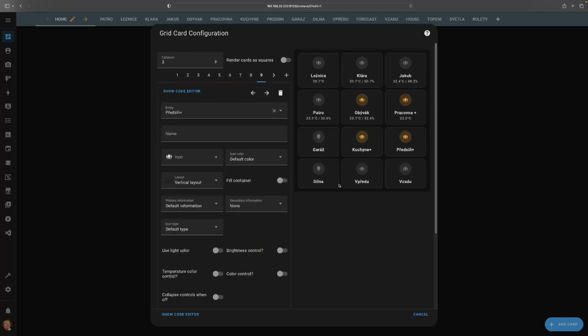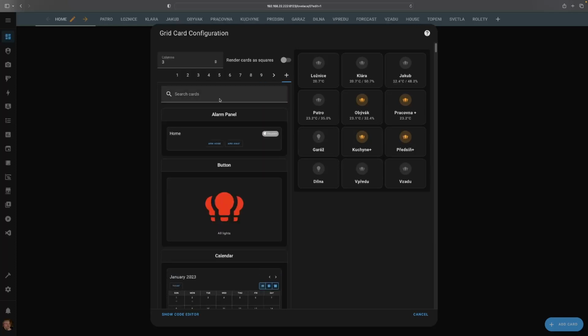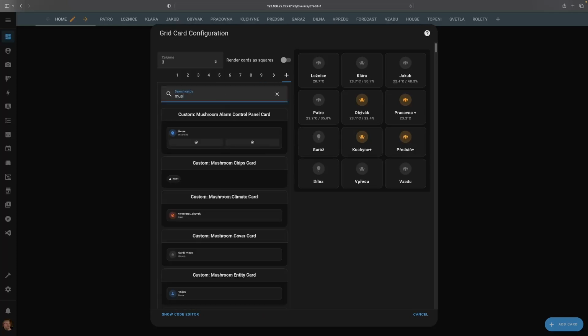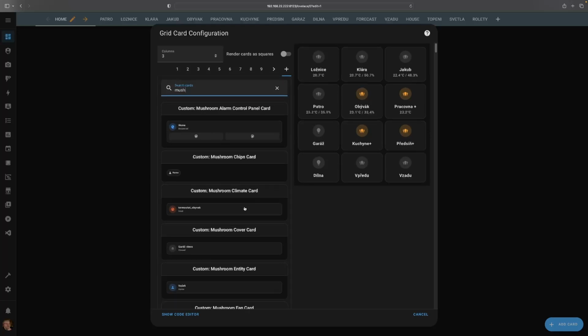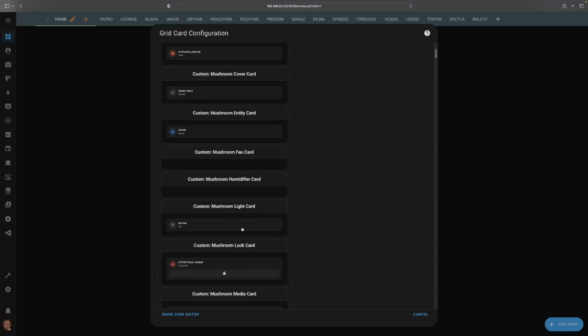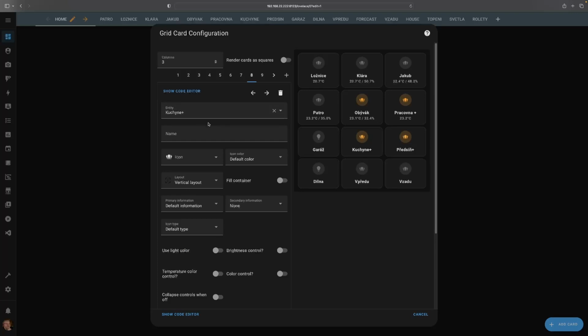The ones here below are mushroom light cards. So this is how the mushroom light cards look. To add those, I'll just hit plus here, and I will say mushroom, and I will select the mushroom light card in here. So this is how the light cards look. In here I can select the light that I'd like to show and the icon.